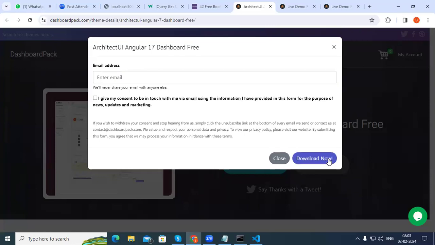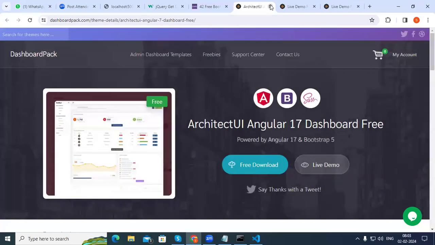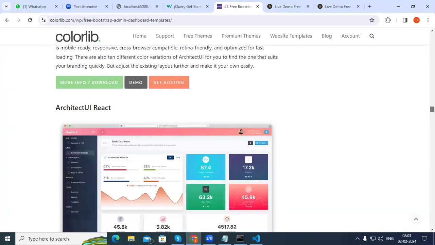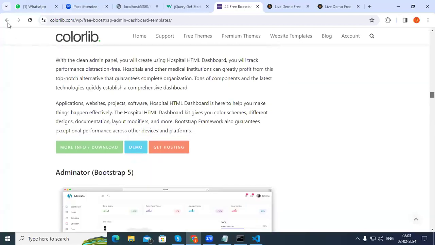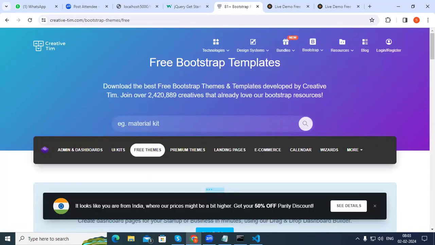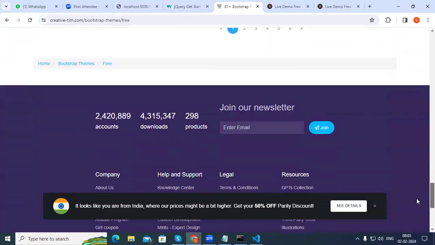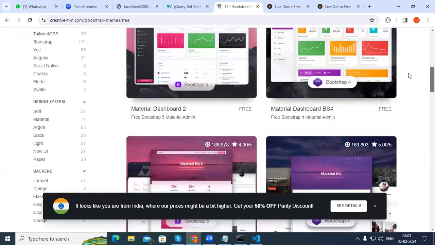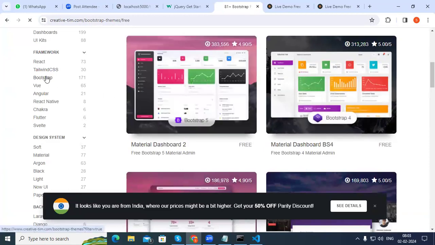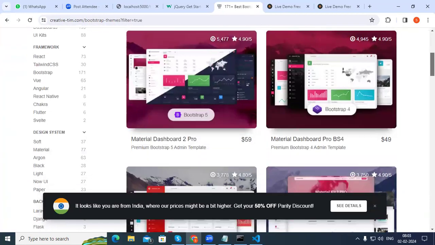It's just saying it for Angular, but otherwise, we need to make. If we give our email ID, they keep on messaging us. So here, can we find anything? Let us see. All are going to look similar. Just Bootstrap related stuff only, not any material or anything other.